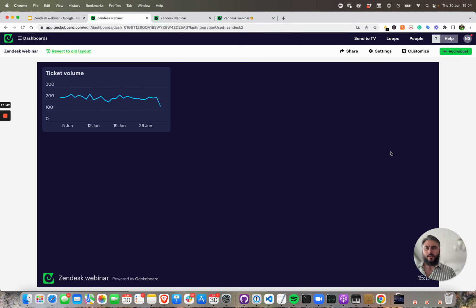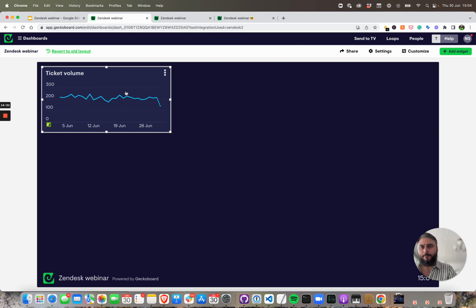And there you go. There is a visualization showing ticket volume over the last 28 days or so. Now, the story does not end there. We need to turn this into a dashboard and perhaps dial this data into something a bit more relevant or a bit more useful for us.